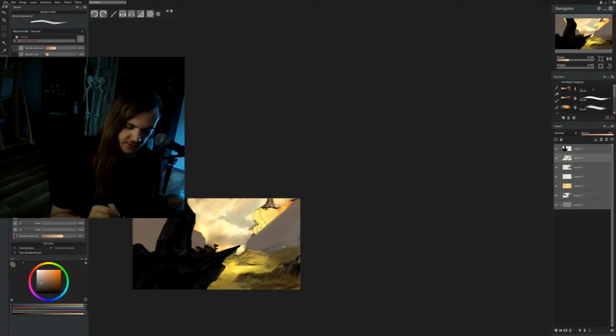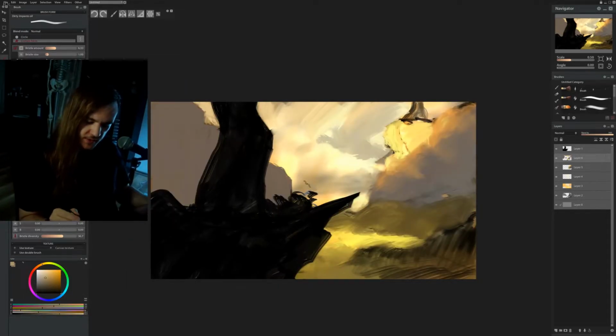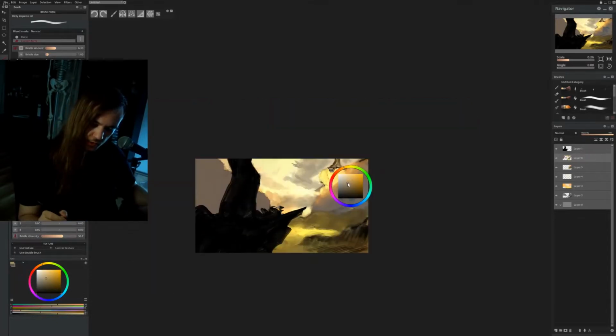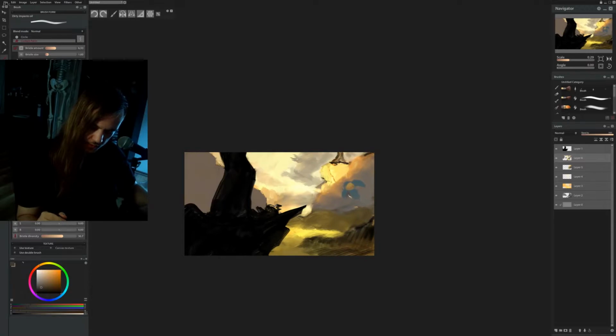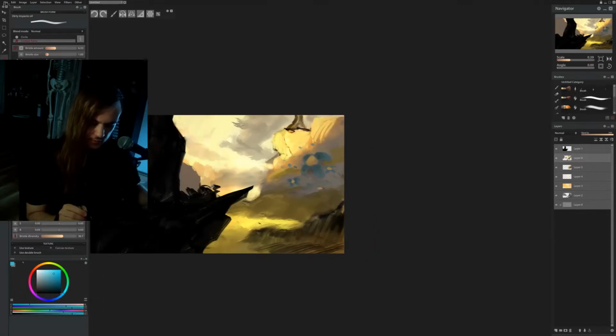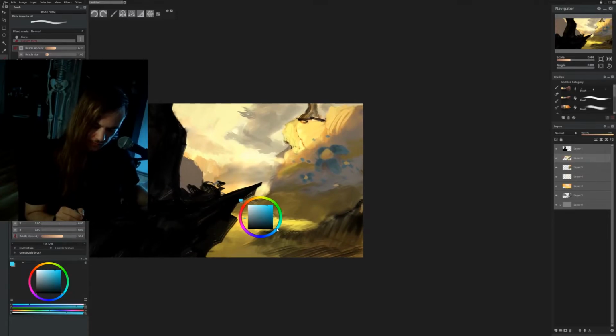Let's simplify it. There needs to be something that tells us that it's a fantasy forest, not just a forest. A huge flower. Paint in some ambient occlusion. On our focal point we add blue flowers as well and make them very bright.